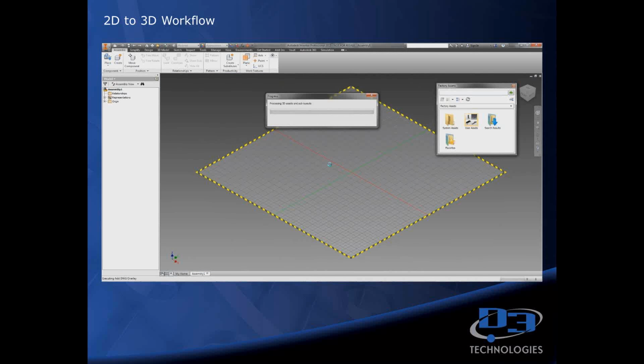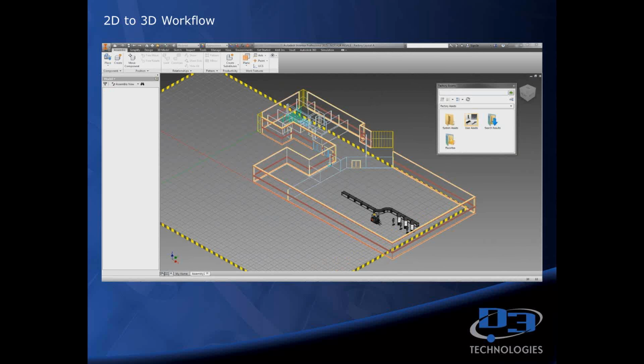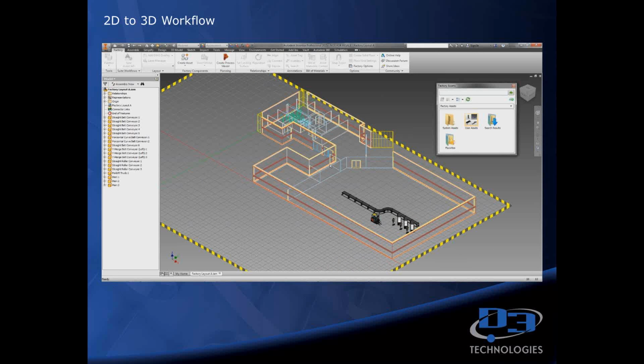Here you're going to see the factory floor. In the factory layout, we actually have a factory floor and defined gravity so that our factory objects can sit on that factory floor. So now you can start seeing the 2D layout being populated with the 3D representations here in the factory side of Inventor. The factory floor is going to automatically resize. The position of that corresponds to its location to the origin.